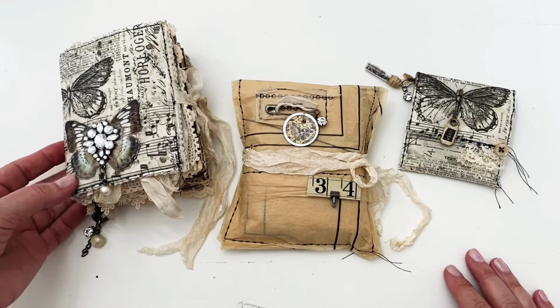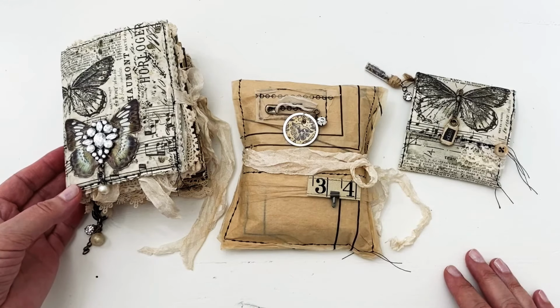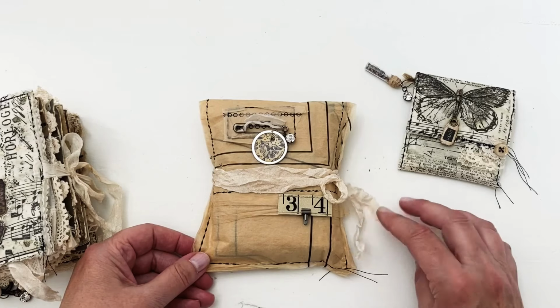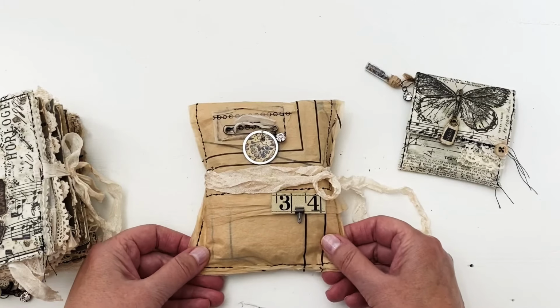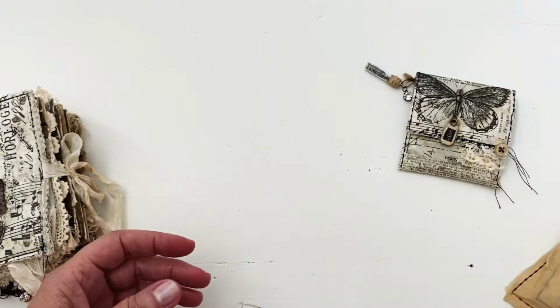This one isn't really new. I started this journal maybe last August. So happy that that is finished. And then this is one of the envelopes that I made when I was sharing how I make my soft cover journals from sewing tissue. And what I thought would be fun to do is make a little journal to fit inside. And so I did that, and I'm really happy with how it came out.